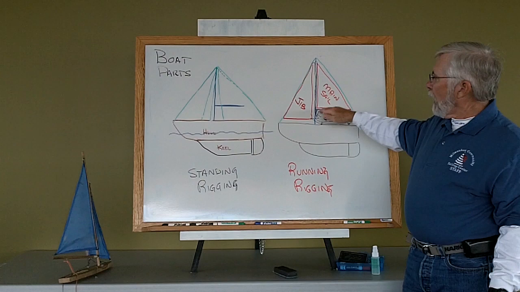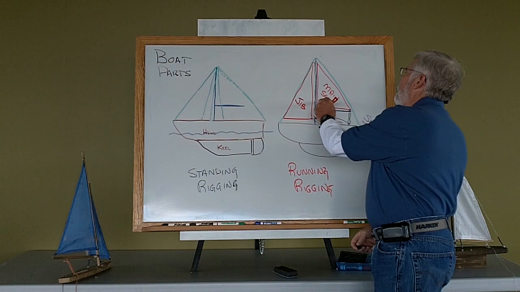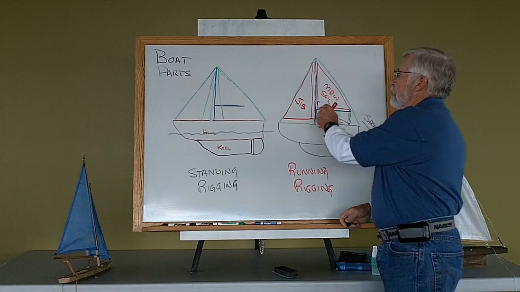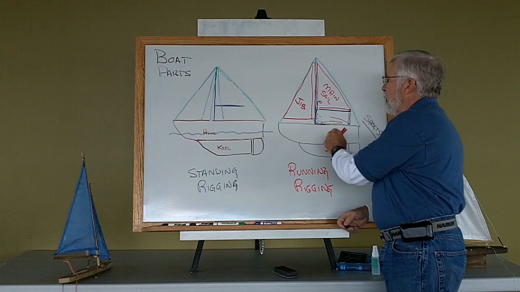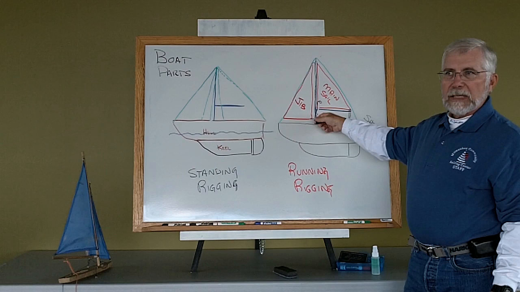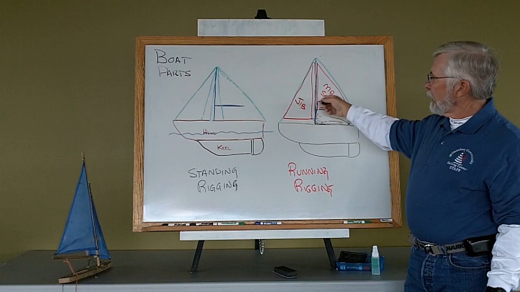If I have a fixed boom instead of having a downhaul, I have a line with a little hook on it that goes through a grommet on the sail. It comes down to another little block and tackle that is used to pull down on the edge of the sail, called a cunningham. Used to tension the edge of the sail down to the bottom.